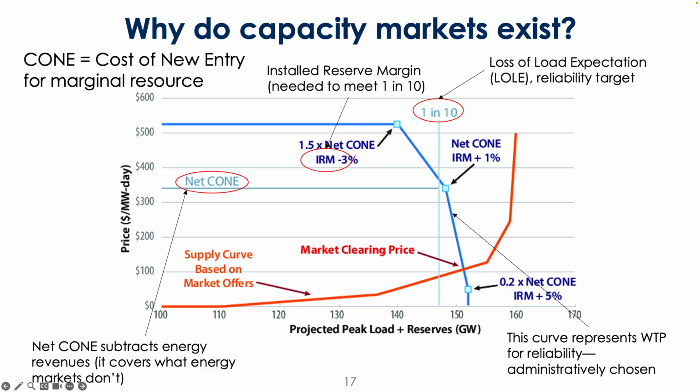Could you tell me what was the WTP? Oh, sorry, willingness to pay. WTP is willingness to pay. So this curve is essentially our willingness to pay for reliability. And it's really high to deal with this stuff that's more likely, and then it goes lower and lower as things get less likely, essentially. Willingness to pay of the grid, or... Okay. How would I characterize who is willing to pay?